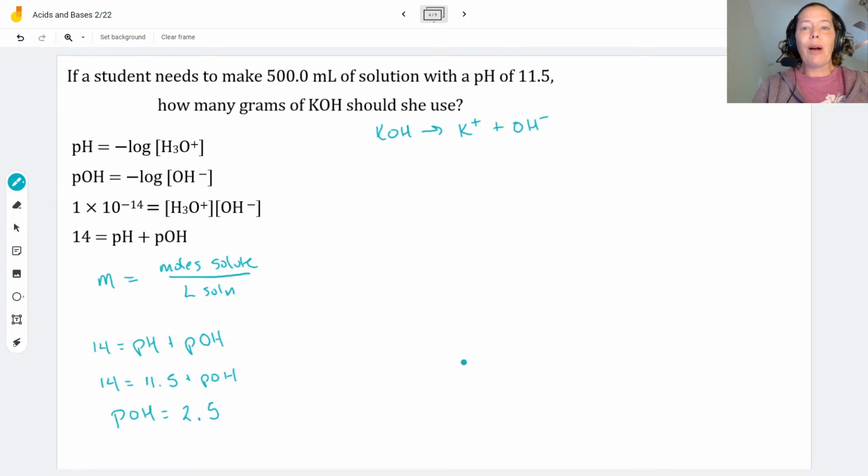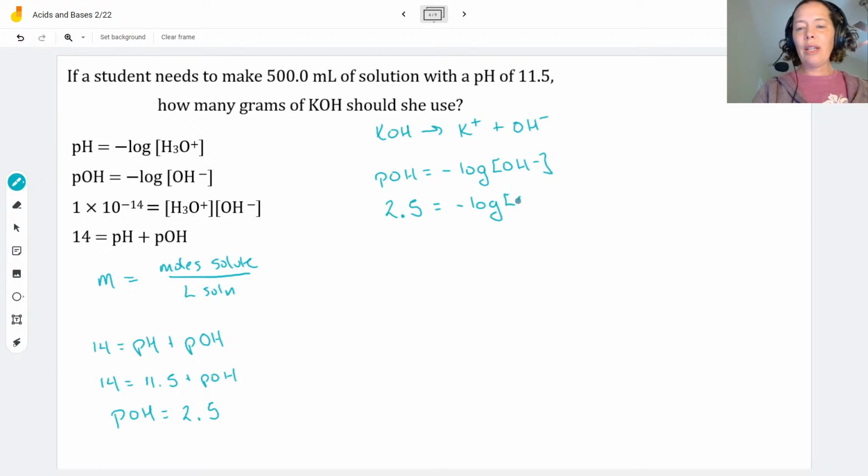Okay, but that's like test taking skills. We need to finish this problem because I have a whole neutralization to get through too. Okay, so I guess I'll do it up here. I'm just going to rewrite my equation for pOH and concentration of hydroxide. Now I'm going to put in what I know. So I know my pOH is 2.5.